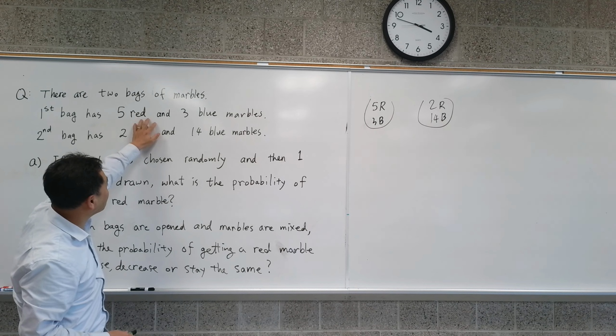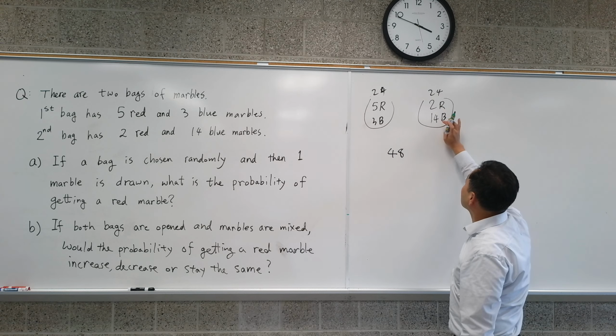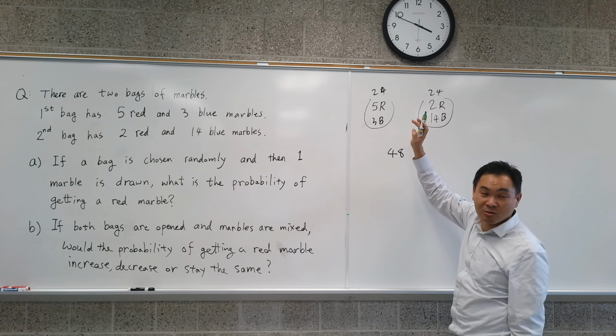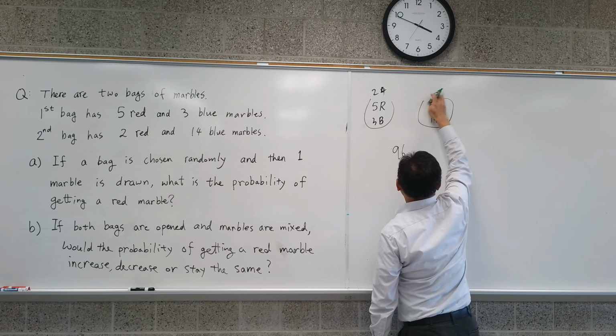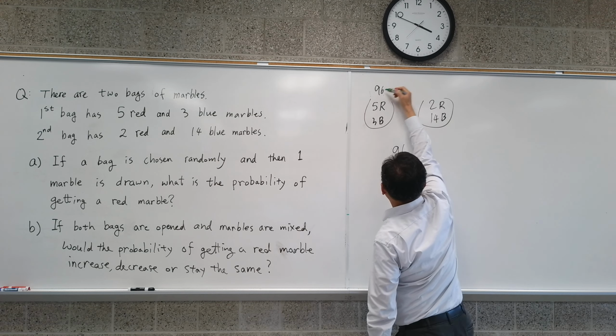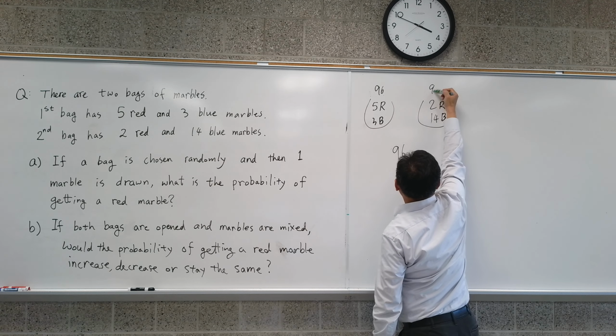So let's do that. If I repeated this procedure 48 times, 24 of them will be picking this bag, and 24 of them will be picking this one. Again, we're assuming that we're doing everything according to the probability. Oh, wait, just a minute. This is 16, and 24 doesn't get divided into 16 cases, so that's not good. I think we should do 96. Okay, so let's say 96. If you did 96 times, then each of these bags will be picked 48 times, right?